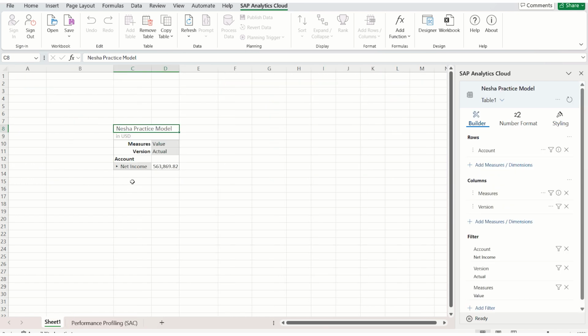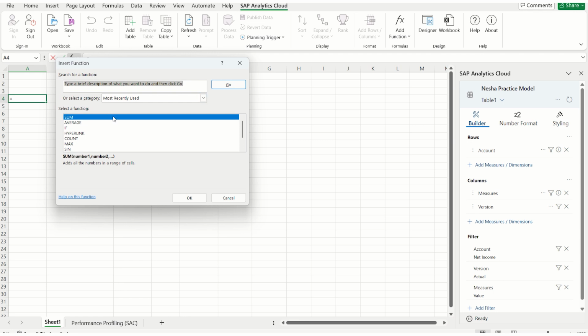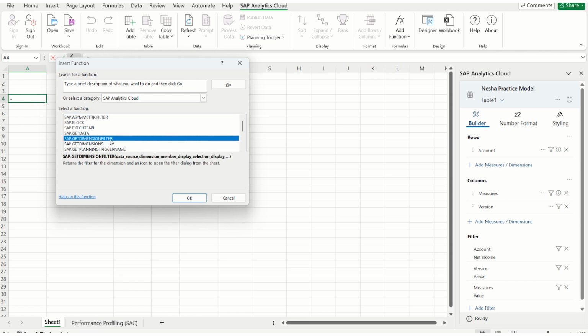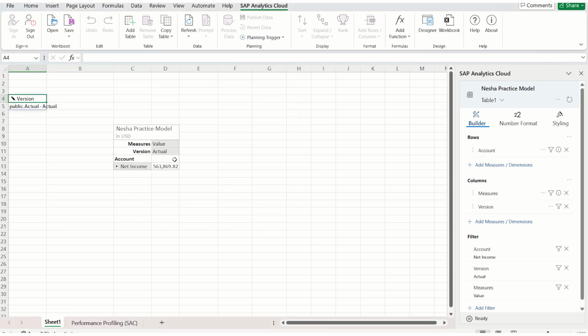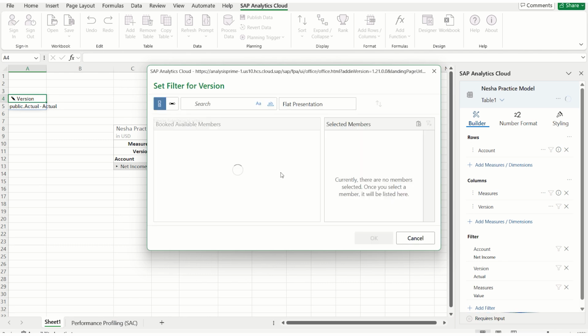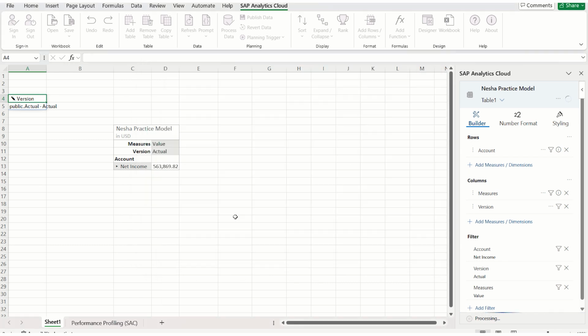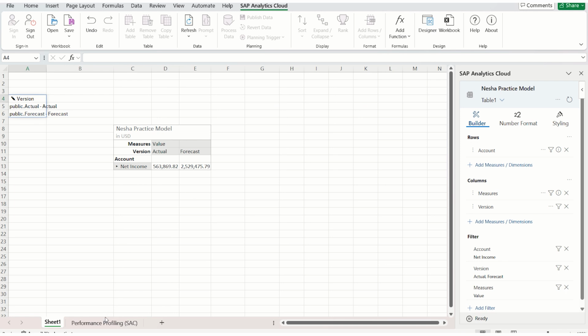So let's go back and add a filter and see what type of slowdown, if any, we receive. So I'll add the table, the source table name, and then we'll filter by version. Right now I have only value, actual, and then account that's rolled up to net income. So let's add forecast, and then we'll go to performance.